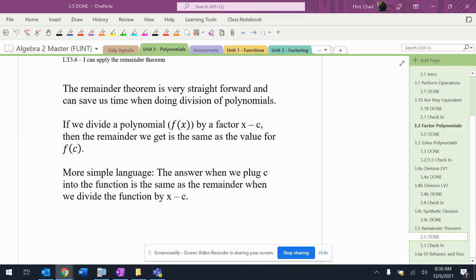So this next section is on the remainder theorem. Super, super straightforward and a shortcut thing for us in very specific situations. Basically, when we're asked a question that says, is this a factor of, and then it gives us a longer equation, the only way that we would be able to do that up until right now would be to go through the whole process of the division and see if there's a remainder or not.